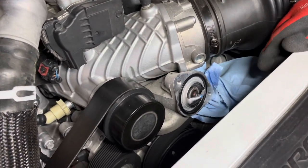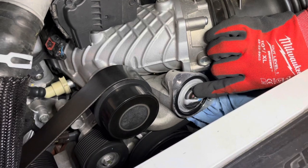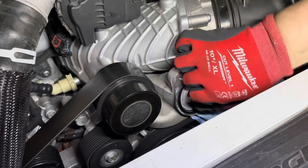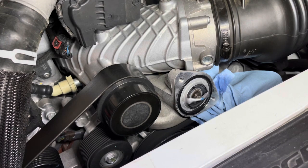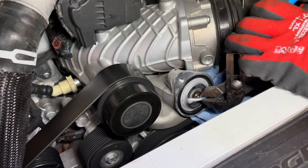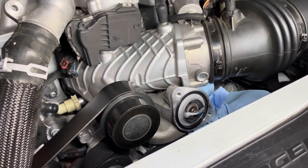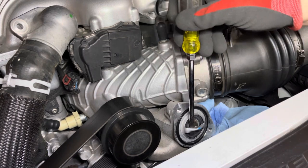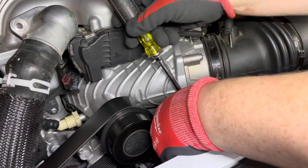So you want to take note of how it's setting in here. If you notice, there's a little, I don't know if you guys can see that on camera. It's like a little, let me go ahead and pull this out. I might have to take some pliers. If you can't do it with pliers, guys, get a flathead screwdriver and pop it out like that. It's probably easier if you do that.